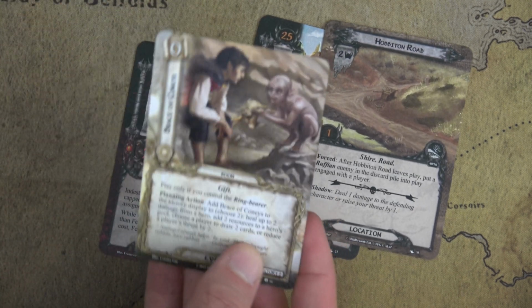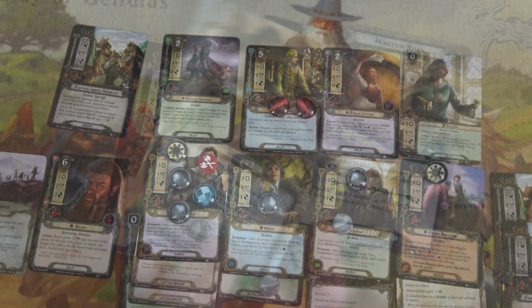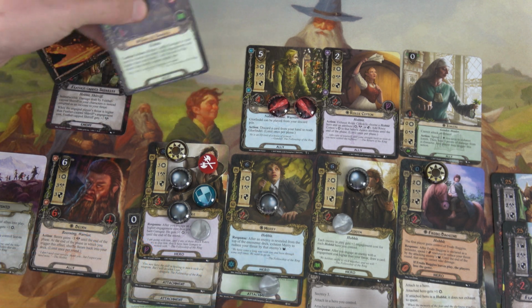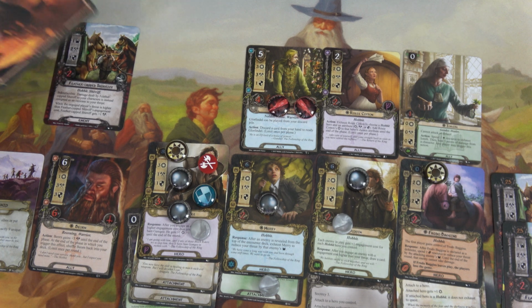And we get the Brace of Conies. Nice, this is a great card. We'll then move to that combat phase, give the Feather Capped Sheriff a shadow card. Then we'll use Gaffer Gamgee, because why the heck not? I don't know why I haven't been doing that. Let's put him back into our hand so he can't attack. That will mean we no longer have the Fellowship for right now, but we can certainly put him out later.